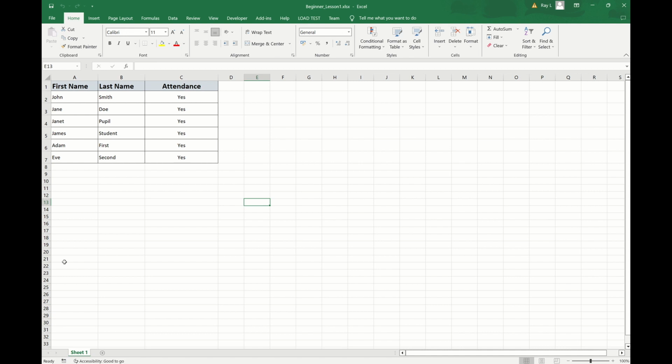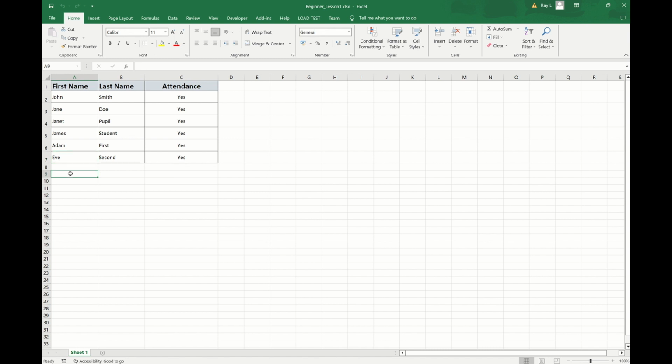So here we are back at our simple registration sheet. Now what we're going to focus on today is looking at some simple formulas which will allow us to count the data here in various different ways. So let's imagine we wanted to count the number of students that we had in total on the register. Our list at the moment is very short, and that would be a simple task if we just went 1, 2, 3, 4, 5. We can do it very quickly. But imagine if the list was extremely long. It would take us a long time to do this. So Excel has a number of different counting formulas that we can use to perform this task. Let's take a look at them now.